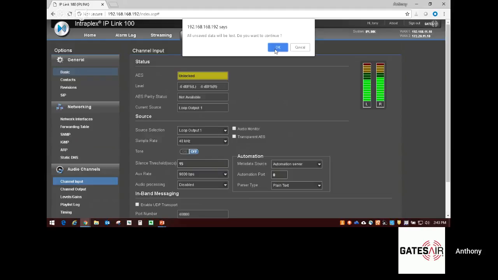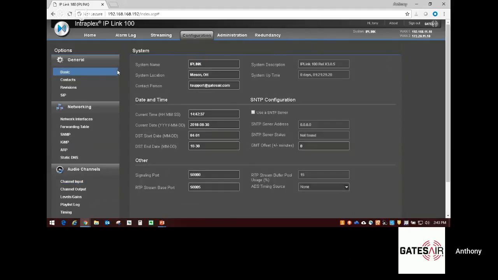Dave Shelton asked the question, is stream splicing a standard feature, and would GPIO be affected by it? GPIO is not affected by it, and it is an optional feature on all the boxes. We do have a special that we're running with the IPL 200. If you purchase two IPL 200s, it comes with stream splicing and IP Connect. It's a package. The package normally lists for about 11.9, and the special is $8,900, and that's list price.